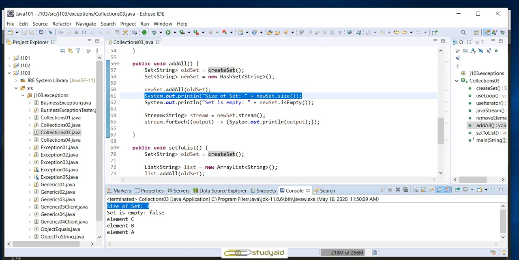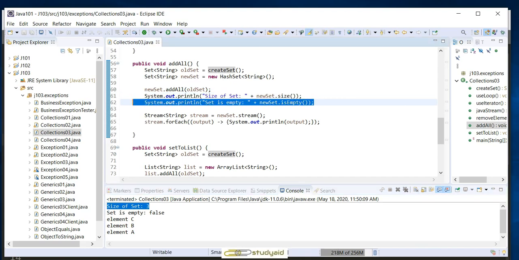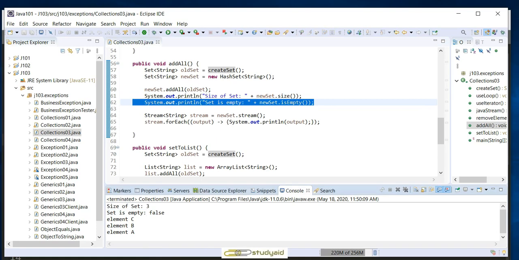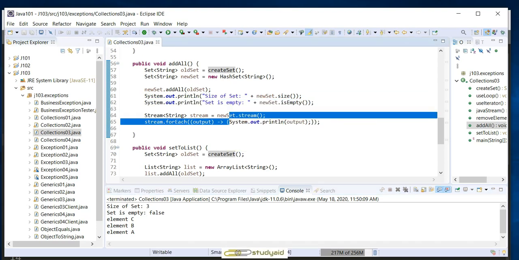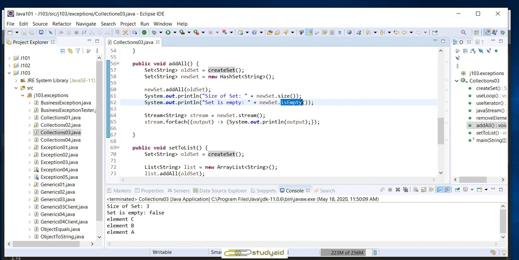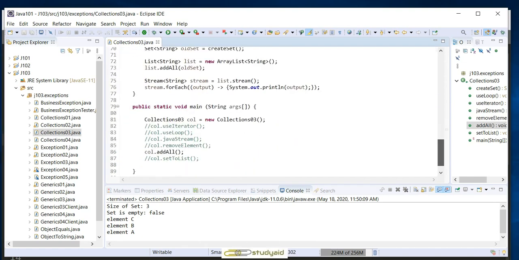And then, is the set empty, true or false? This is false because we have added all the elements from the old set to the new set using the addAll method, and that's why this is not empty. Okay, so these are the three methods: size, isEmpty, and addAll that we have seen.